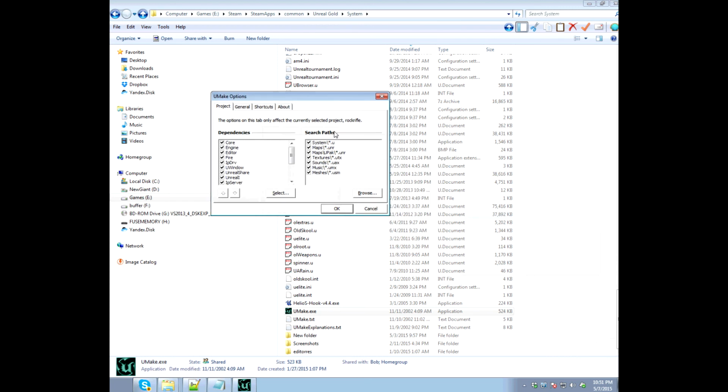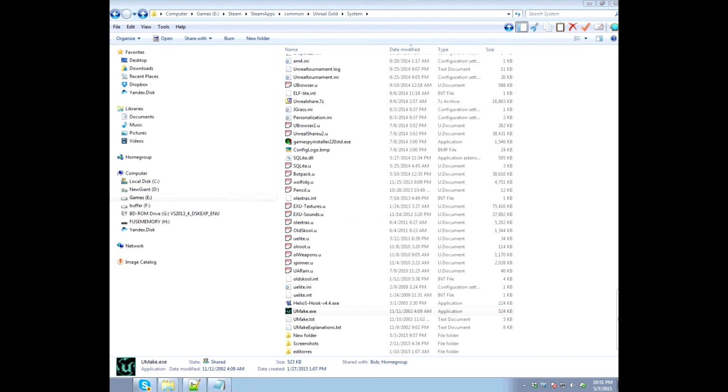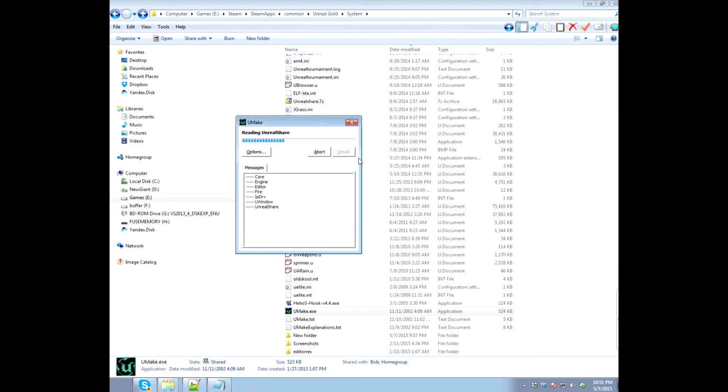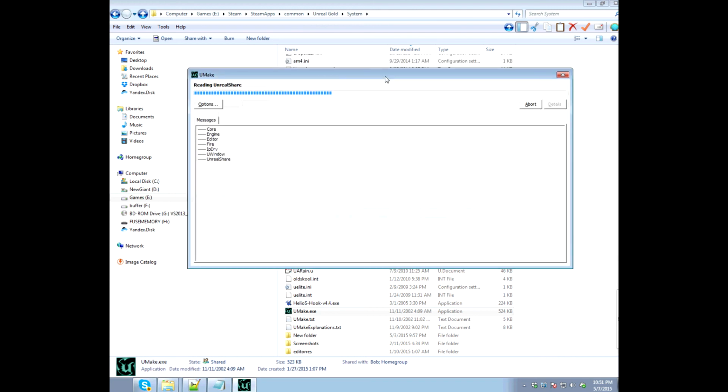Now this is going to give you a dialog here where you have to check dependencies. If you have dependencies that are required, add them. Normally you shouldn't need to touch anything here. And this might be important later on, but it's not really important right now. Just hit build, open up details like this, and just let it compile. It's not going to take that long. It just has to pull in the assets.